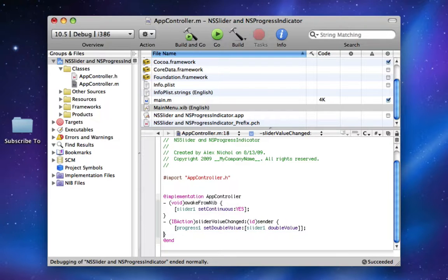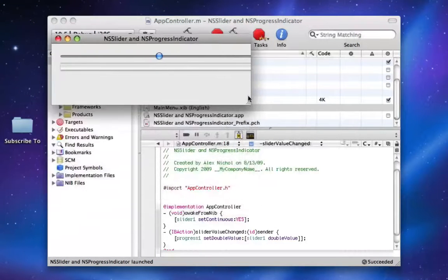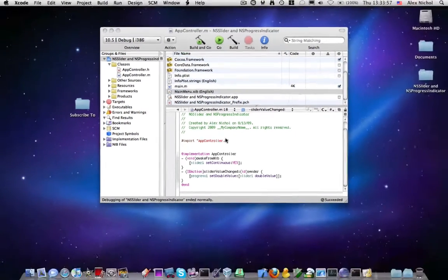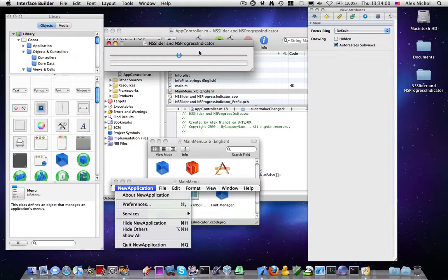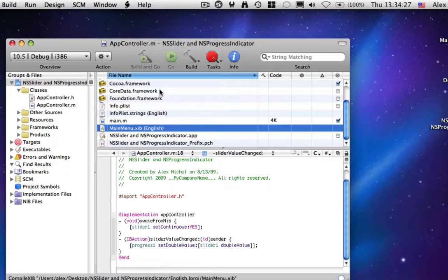Now, there's another glitch in our app that you might have noticed or not. When you drag the window around, those things stay there and you can kind of get rid of them by doing that. So how do we make it so they resize to the window, and let's say there's a minimum size on the window. If we click on the progress bar of the window, we just have to single click it so we get window properties. We can check has minimum size first of all to set the minimum size, and I'll click use current to make it the current size. And so now the window will not be able to get any smaller than it is now, as you can see.